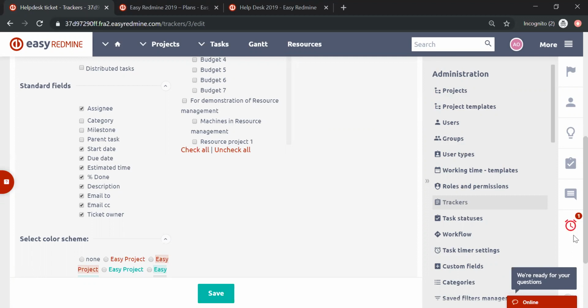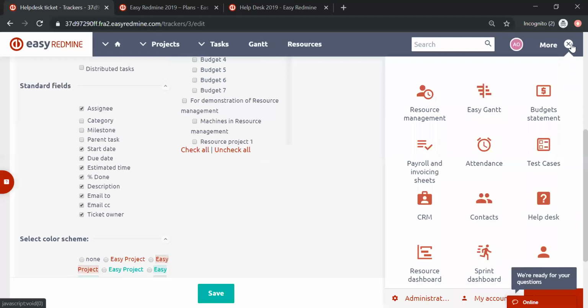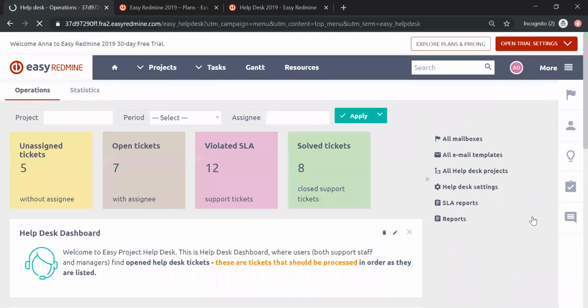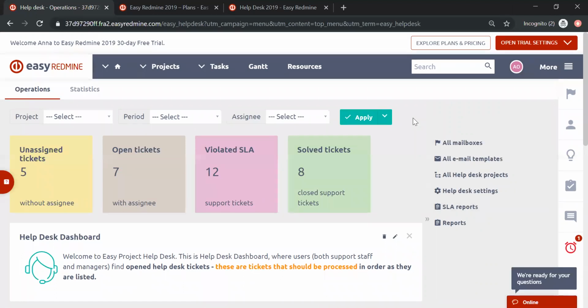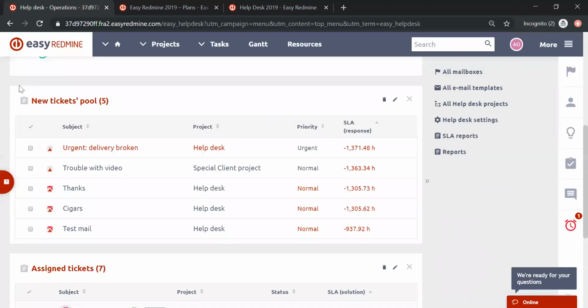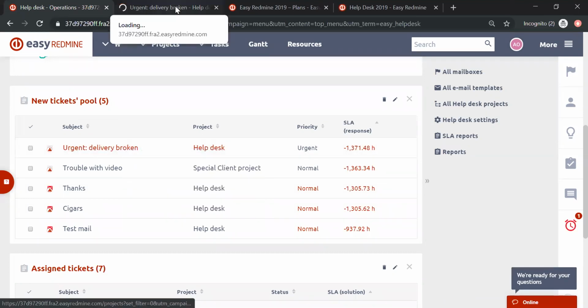So right now, let's go back. Let's go to the practicalities. Let's have a look at some help desk tickets and how to work with them. To access help desk tickets, the easiest way is simply to go to our help desk dashboard. And over here, as I said, one of the ways you can work with tickets, you can have ones that are not actually assigned to anyone yet. So we can take one of these tickets and work with it.